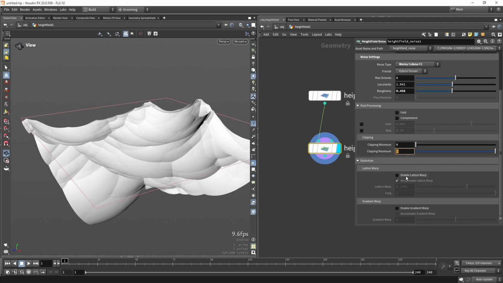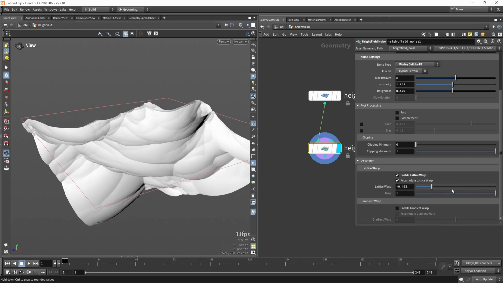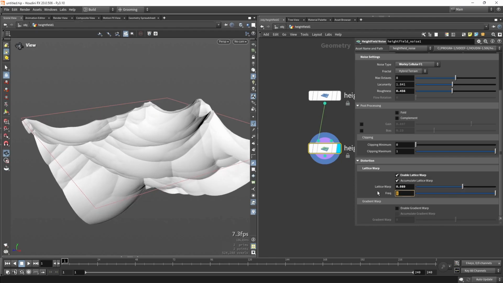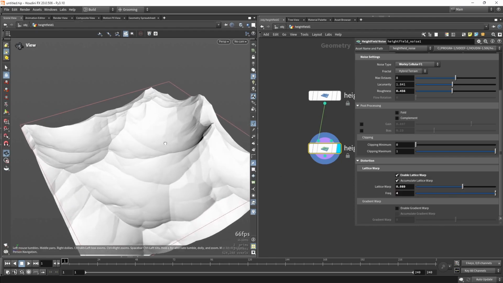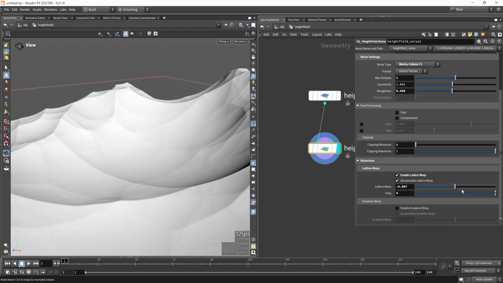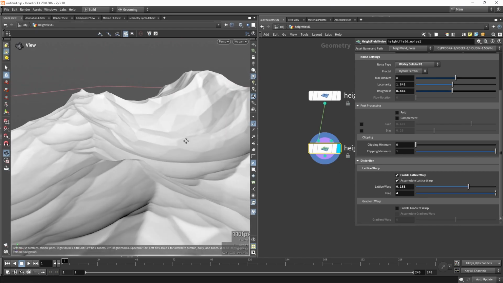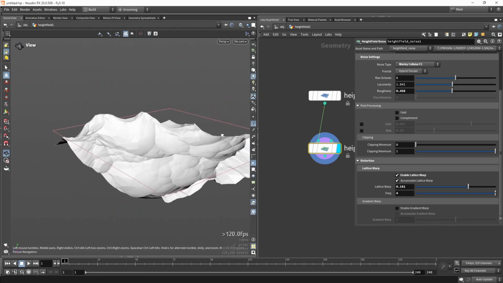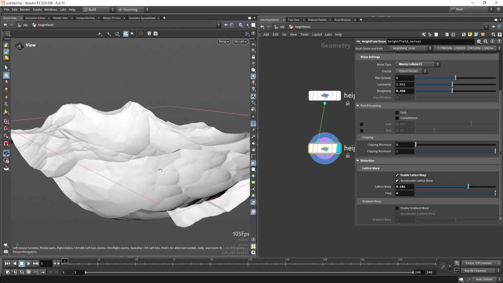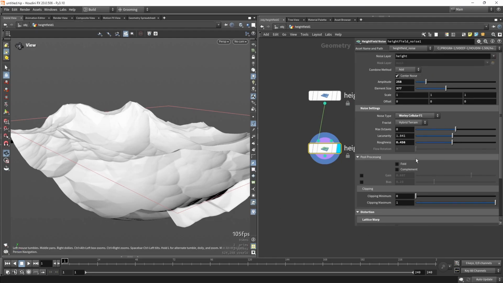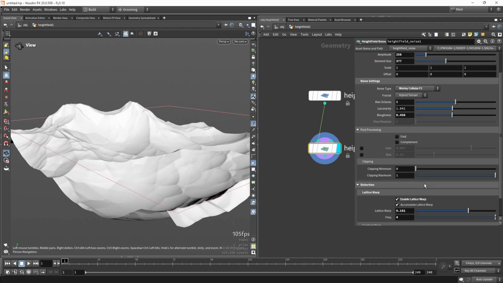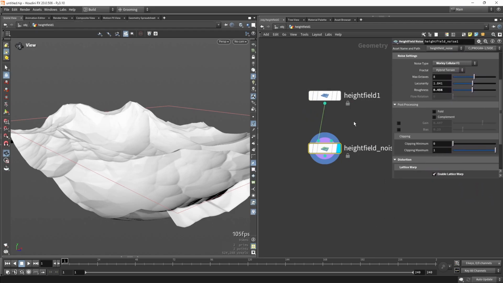And then we also have some distortion, which can be very useful again to break up the base shape. So here we can play around. You can see it's distorting the shape a bit. A really nice trick is increasing the frequency to a higher value, let's say 4. And now you can actually see more details in this. If you don't put this value too high, you can have nice details in this terrain as well. And this looks like a really cool terrain already. Very chunky, rocky shapes. There's also another gradient. But these are a few settings that I want you to understand in this node. This is very useful to understand what type of features we have. So instead of building complicated networks, you can maybe find some ways to enable these and play around with this. So that's a little bit about this node.